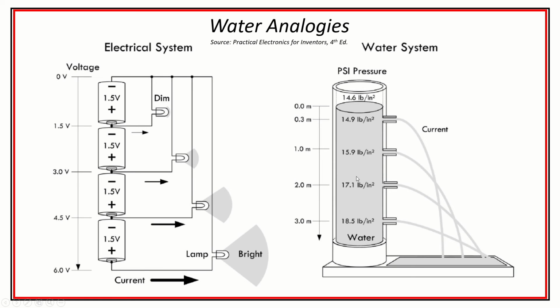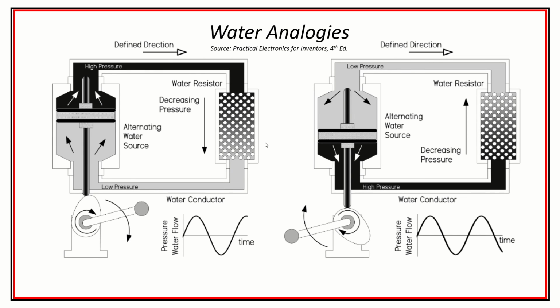Where you look at the pressure as it's increasing down here. You can see where the voltage is increasing as it goes down there, and you can see the flow coming out in terms of the distance the stream is coming in each. And you can see that the light is brightest as we come up. So these are good analogies to try to capture and remember, because it helps when you have multiple ways to think about something, when you start to puzzle it out and start to be a problem solver. This goes on and on.